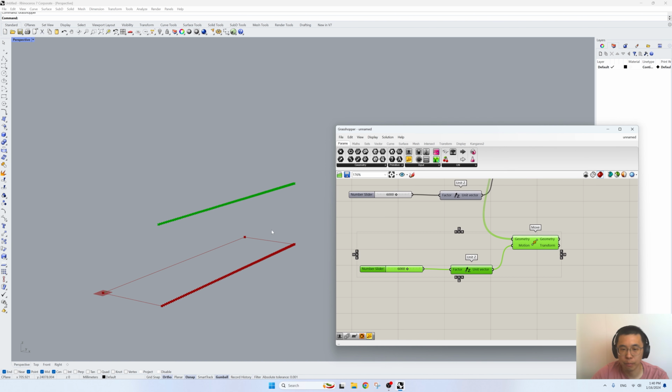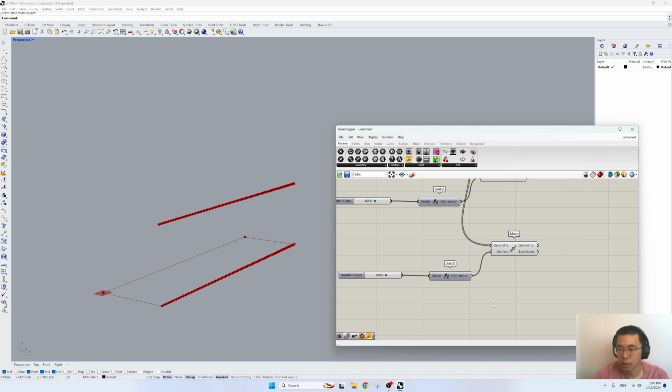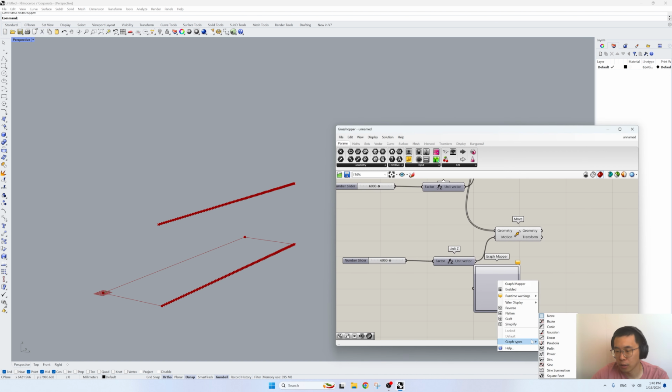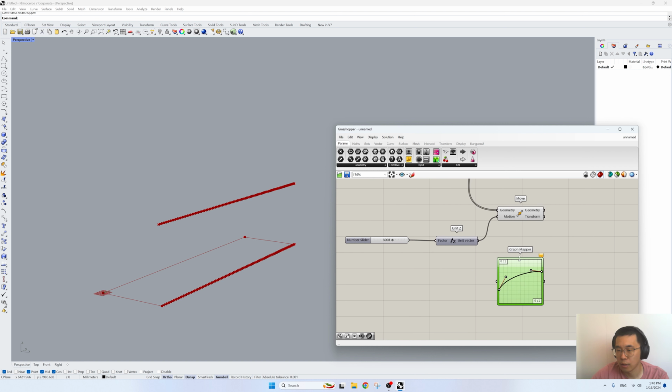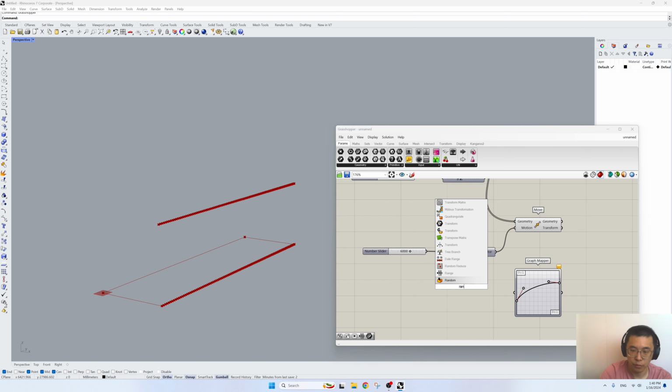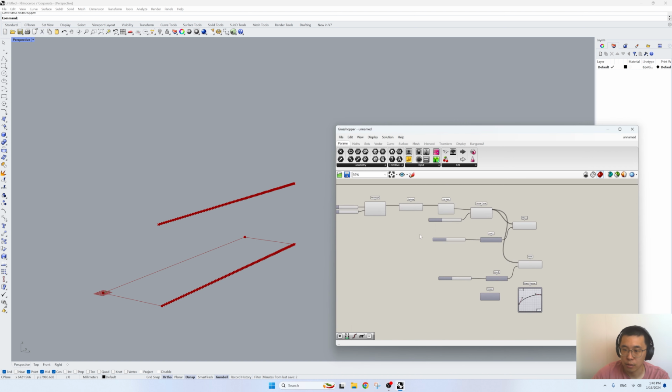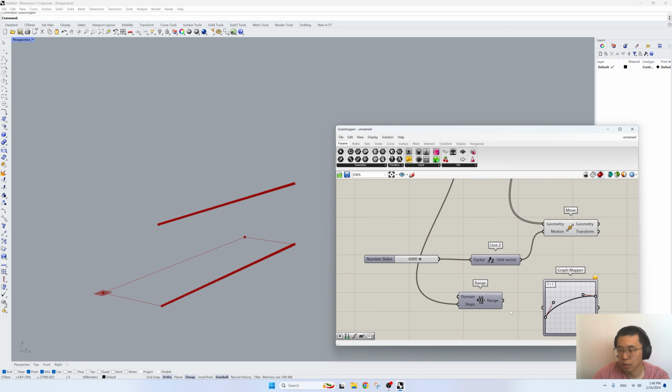We're going to build the points of the bellies. So type in graph mapper, right click, select Bezier, something like that. I'm going to create a range of numbers. The steps will be 100. That's the range, actually 101 numbers from 0 to 1.